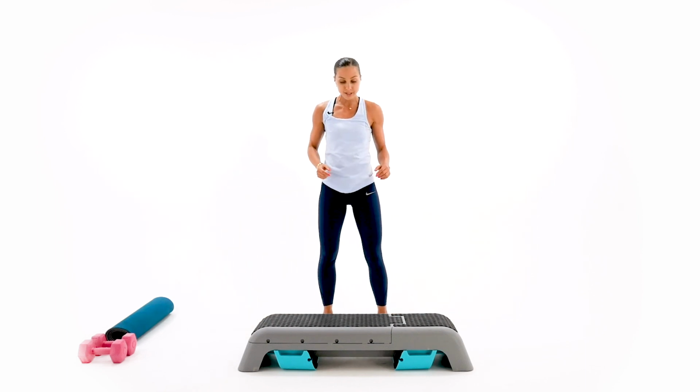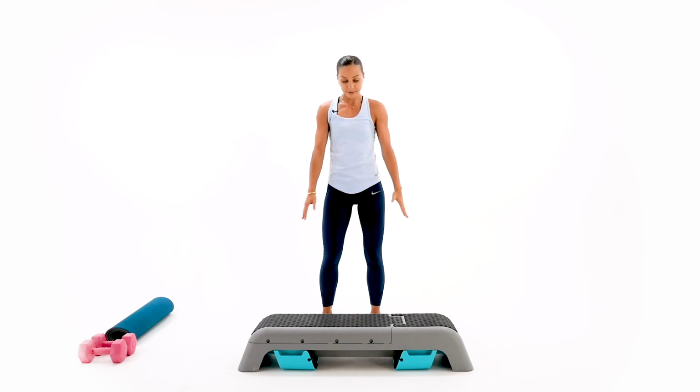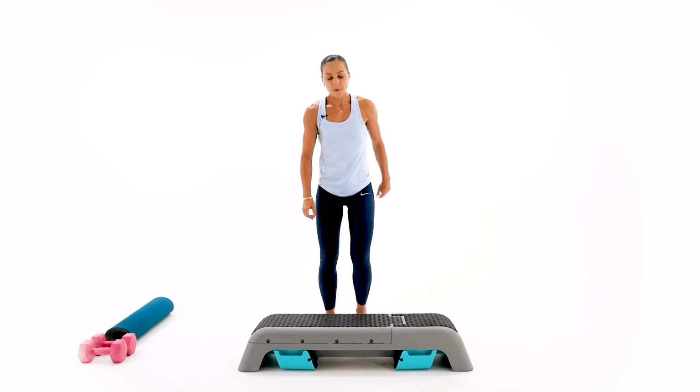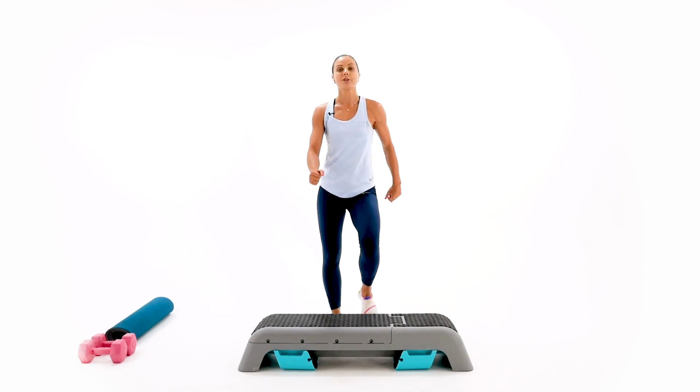We can't lose the heart rate, right? This is a cardio strengthening your power step. Get ready. March it out. Go. That's right, with me on the beat. March, guys. March. Right away.